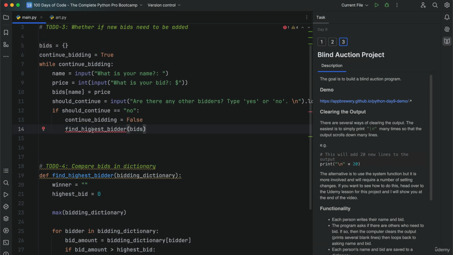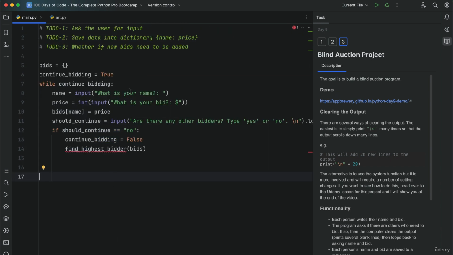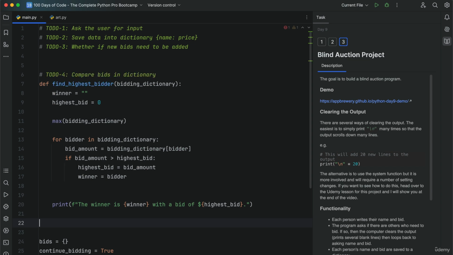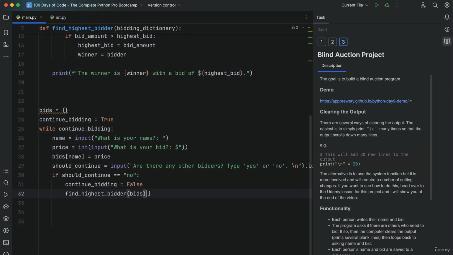Now you'll notice that at the moment I have this red underline and I'm not getting any auto suggest for my function down here. That's because we need to declare or create this function before we use it. So if I move it all the way up there, then we now have a working bit of code.